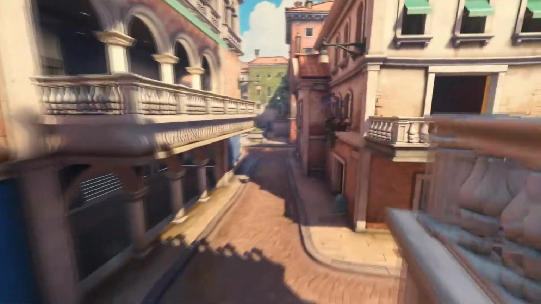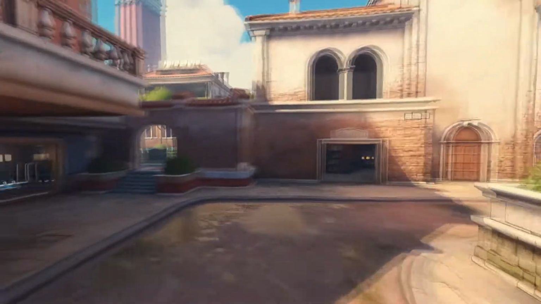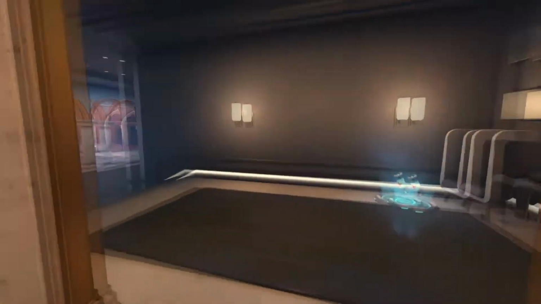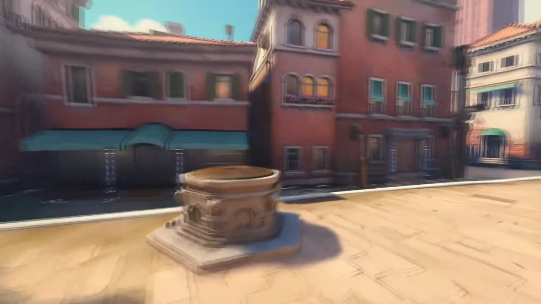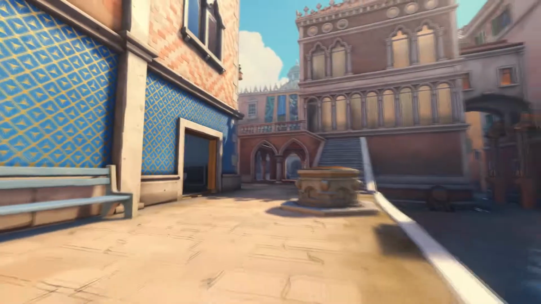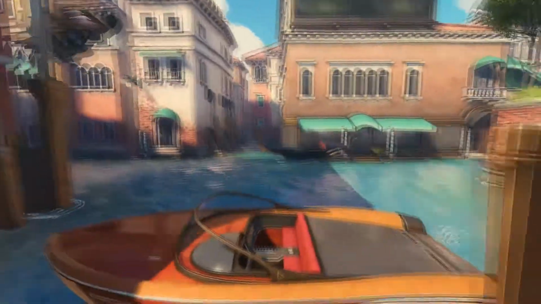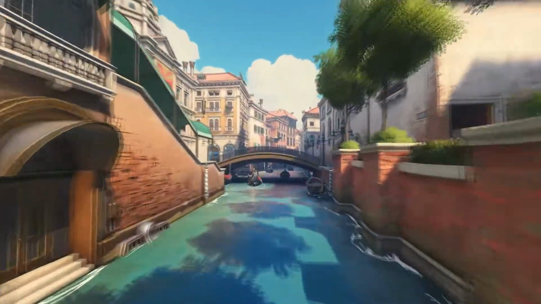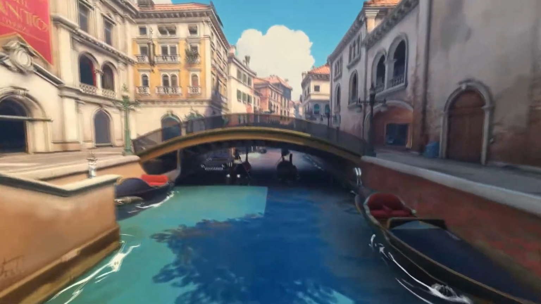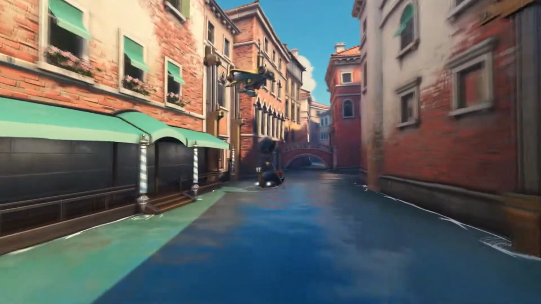Now if you're having trouble getting the payload around this turn onto the park, which is entirely possible, you can actually do a bit of flanking. See, right here, past the attacker spawn, there are these boats. There's a whole bunch of boats that will actually loop throughout this river, throughout the entire duration of the map.